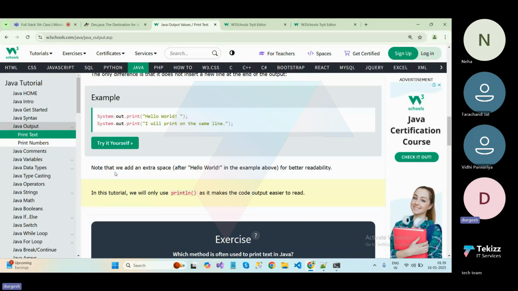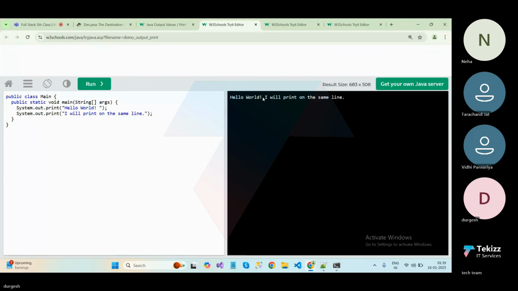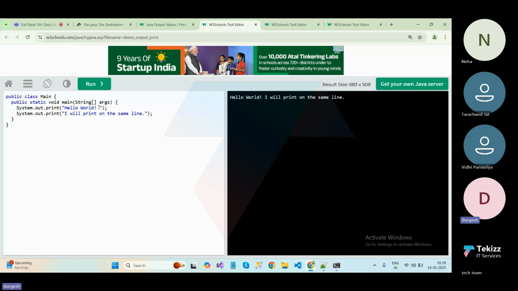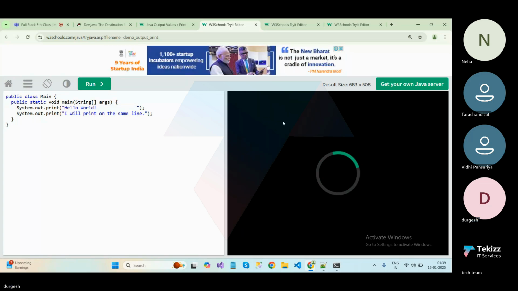Note that we add an extra space after hello world in the example above for better readability. So when we add some extra space like this and execute it, our program counts this also.